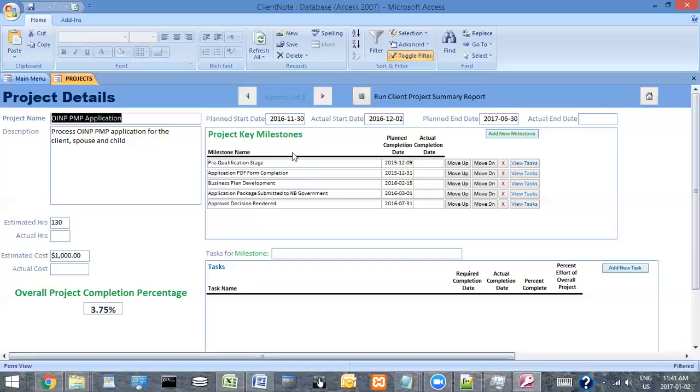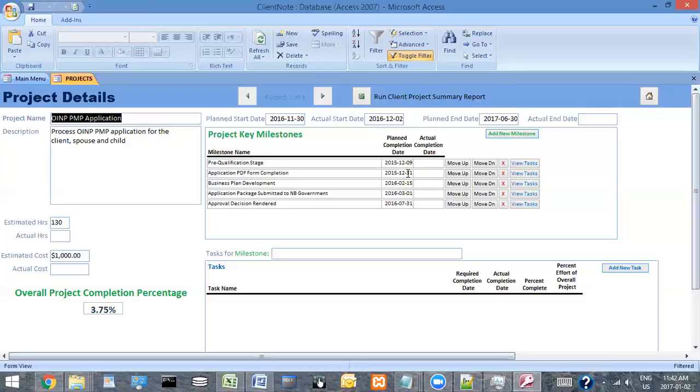You'll see over on the right, you have project key milestones, and these are basically high-level milestones for certain levels of completion of the overall application process. So for example, for a PMP application, you would have a pre-qualification stage, an application PDF form completion stage, business plan development, application package submitted to government, approval decision rendered.